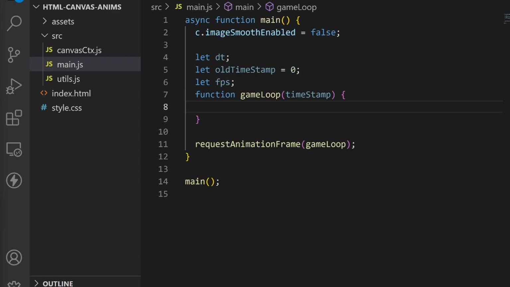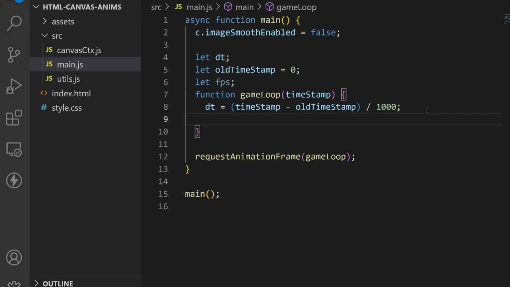So let's do that. In my game loop, I'm going to set the delta time to being the current timestamp minus the old timestamp divided by 1000, because initially we have the timestamps in milliseconds. By dividing it by 1000, we get the delta time in seconds. And that means it's going to be much easier to compute the FPS.